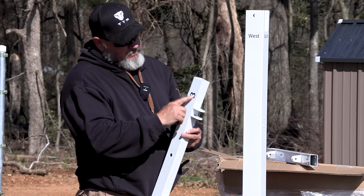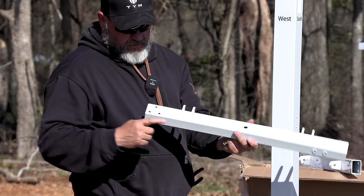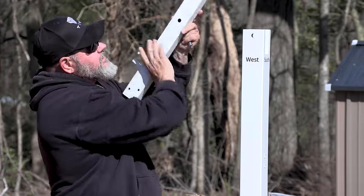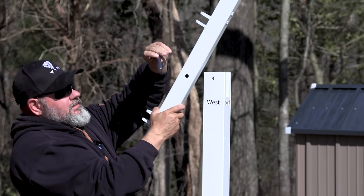Next part is part B, and it's got three holes here on the end. I'll make sure the three holes are aimed to the north. It shows which way the post is facing, so make sure you put the post in correctly. This is the big pin.